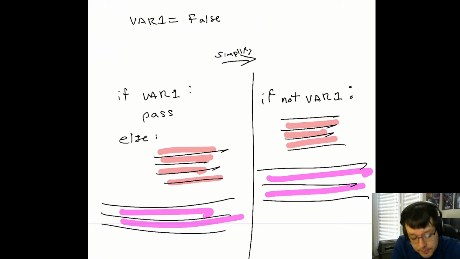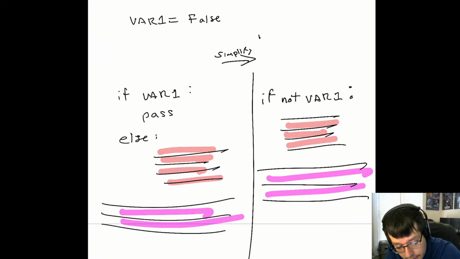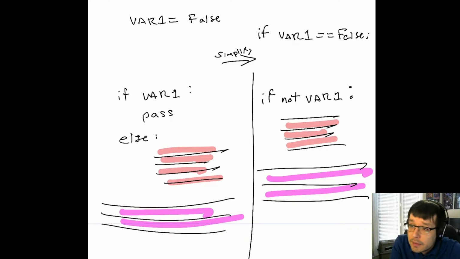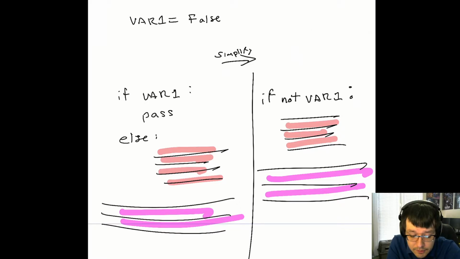Another thing you could do is you could have written this as saying if bar1 is equal to false. That would have worked as well, the same way. However, I think this one is a little bit cleaner and more self-documenting and easy to read. But, you know, this is also readable, it's just nicer. Okay? So, you don't need the else clause unless you actually have code on both sides of the branch.